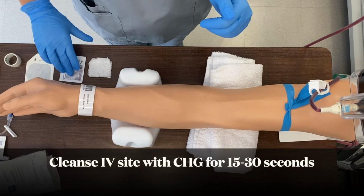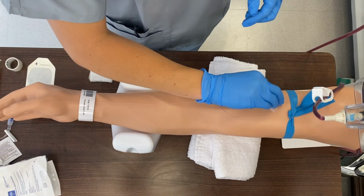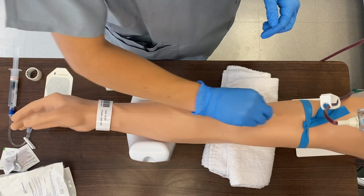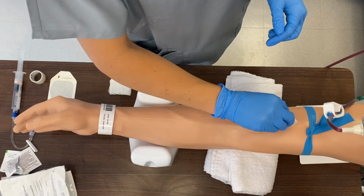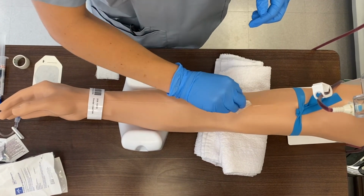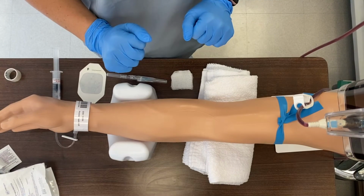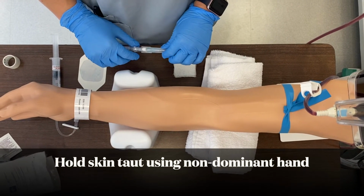Cleanse IV insertion site with chlorhexidine using a back and forth motion for 15 to 30 seconds. Allow to dry for 15 to 30 seconds. Do not wipe or blot. Hold the skin taut against the vein using non-dominant hand without touching the prepared site.